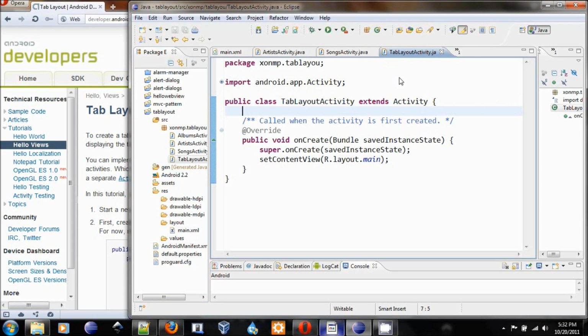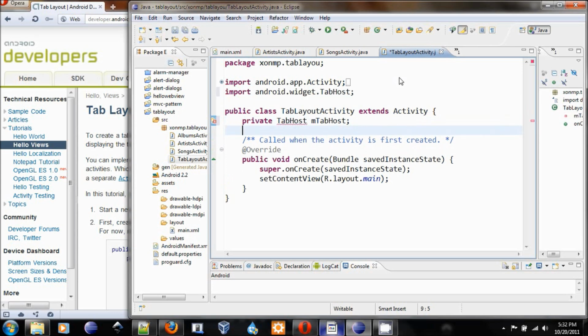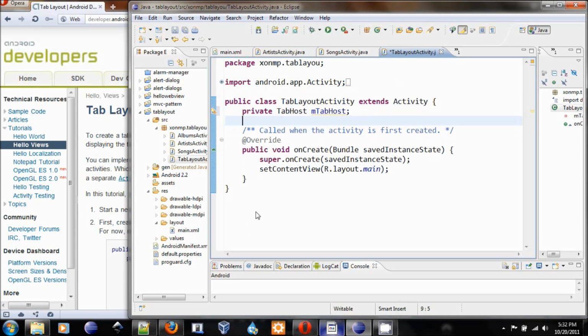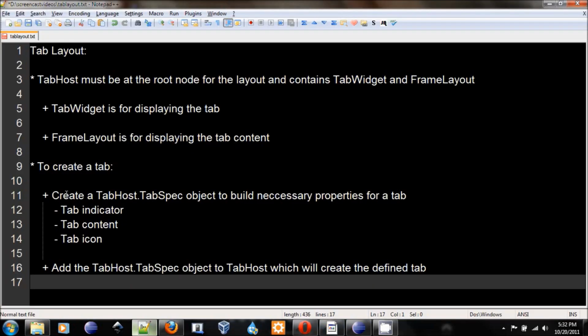In here, let's create a tab host. Okay, so in Android, the way that you create a tab is, I have a note right here.